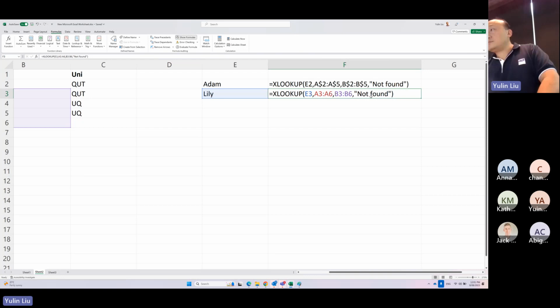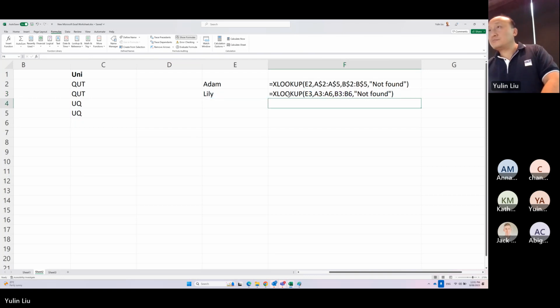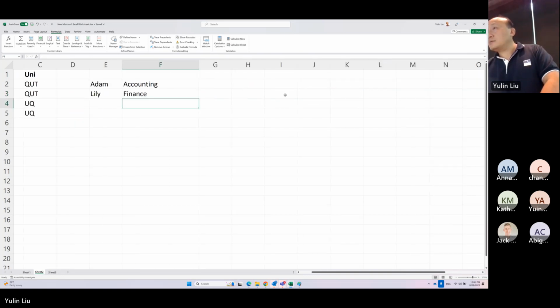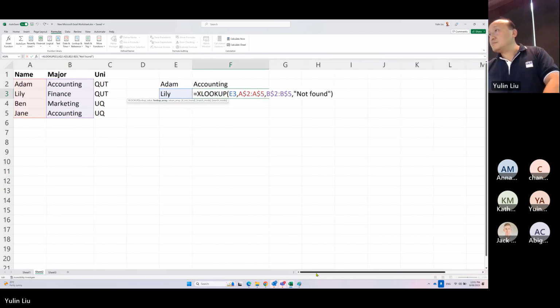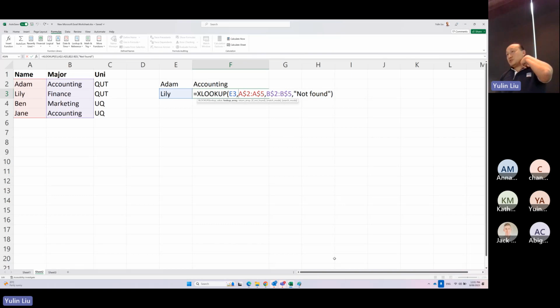So in this case, if I drag this formula using the black cross at the bottom right, the reference is still the same. So be careful when you use the XLOOKUP function. When you drag across rows or columns, make sure you lock the rows or columns if you need to.